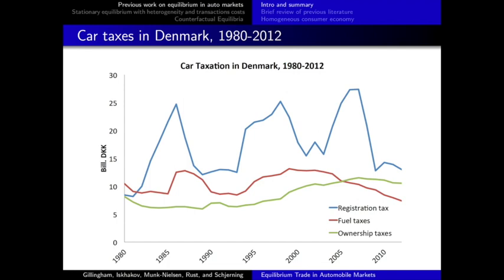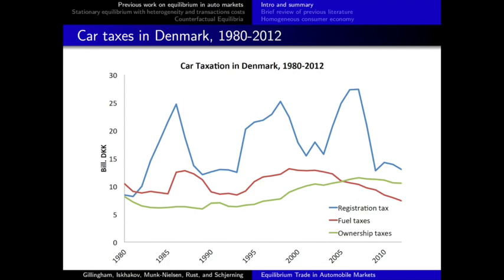So in Denmark we are actually taxing gasoline. I would say roughly the price at the pump is probably twice as high as in America, and we are generating a lot of tax revenue from that. That's due to the taxes. So we have these fuel taxes, and roughly half of the price at the pump corresponds to taxes.